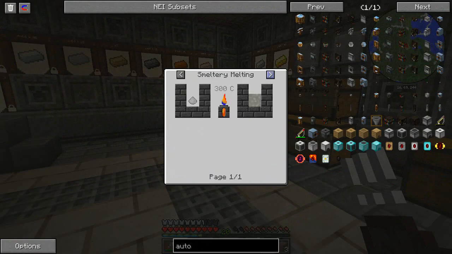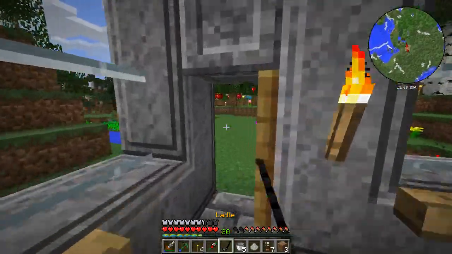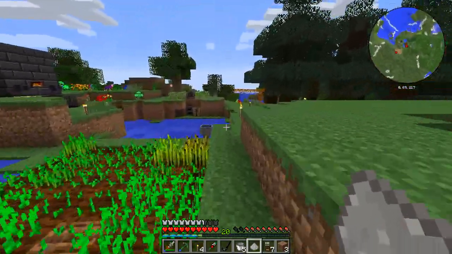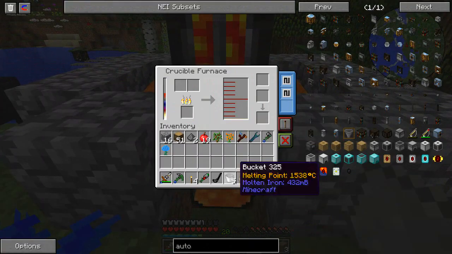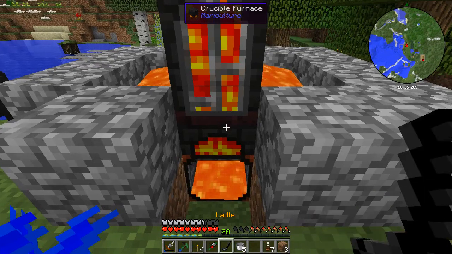So I can't do it in any kind of normal furnace thing. Well, luckily this crucible furnace should still be hot, and I'll actually get to use my ingot caster for the first time. What's the melting point? 650, 1300, that is definitely hot enough. Oh, I need to get the quicklime out first.